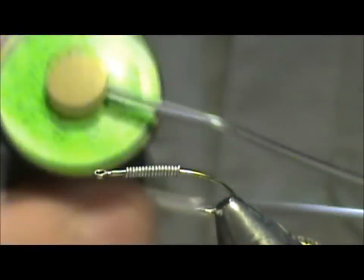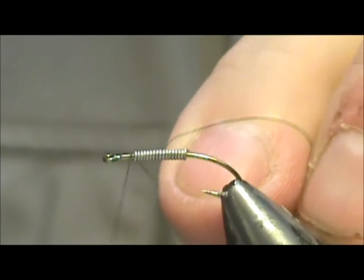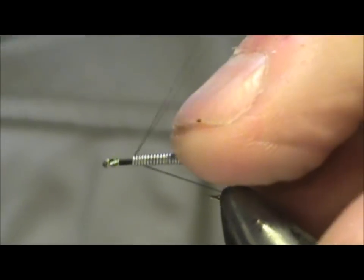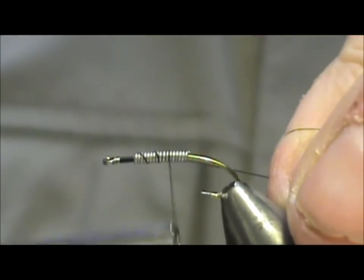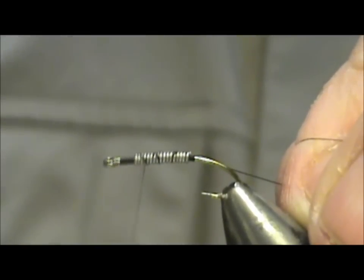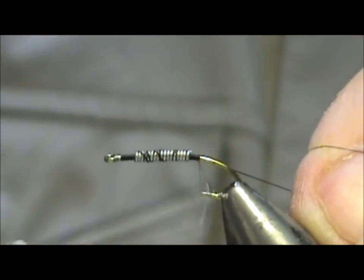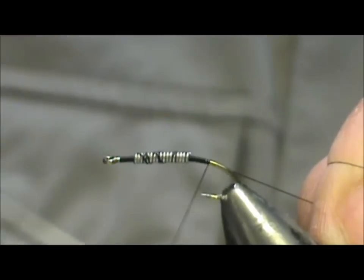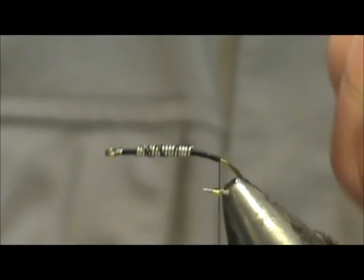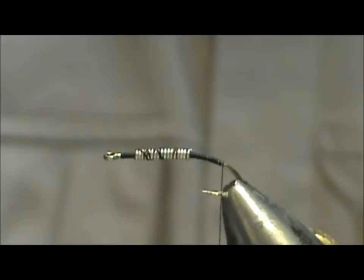I'm going to use 8/0 black thread. Going to start the thread behind the eye and secure the lead wraps. Go back and forth on them once or twice. And then I'm going to bring that thread back down around the curve slightly, just about to where it would hang at the barb of the hook. We're going to start out with the tail.